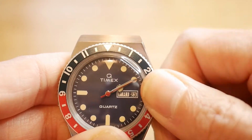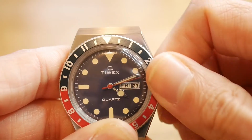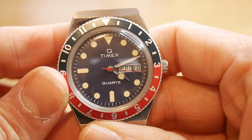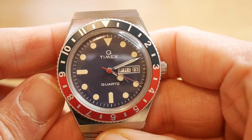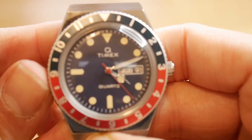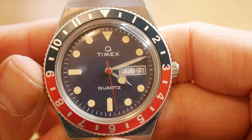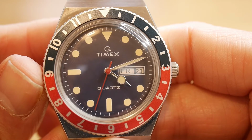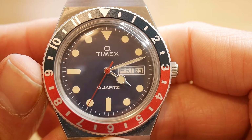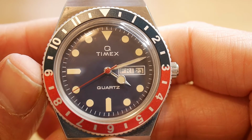In terms of other good things though, it's a great size. I mean, 38 millimeters, 11.5 millimeters thick. It wears really nicely. My wrist is 6.25 inches, and it just feels nice on my wrist. I think the automatic versions of this are 40. I much prefer this size. I think it's much nicer on the wrist. I think it wears lovely, and that's the main selling point really for me of this watch. The reason why I bought it and why I like it.